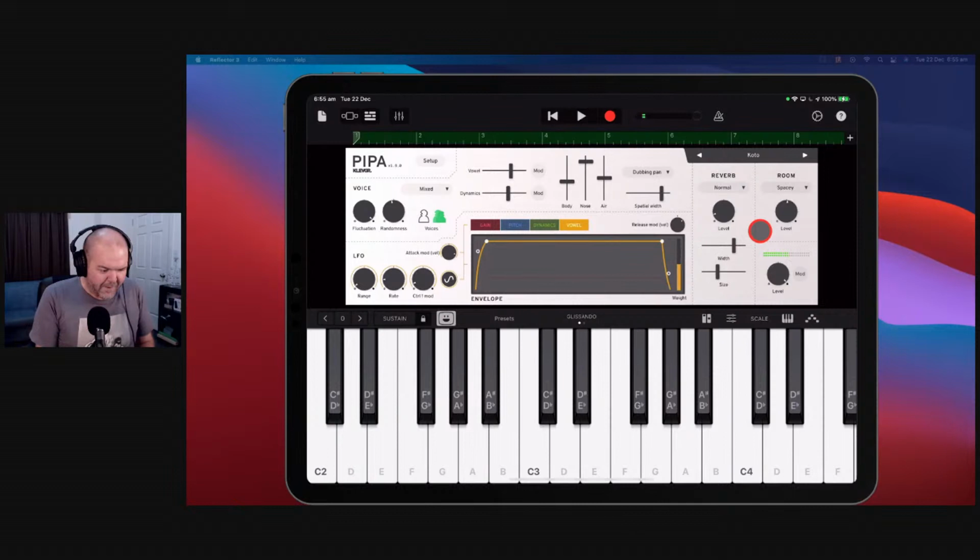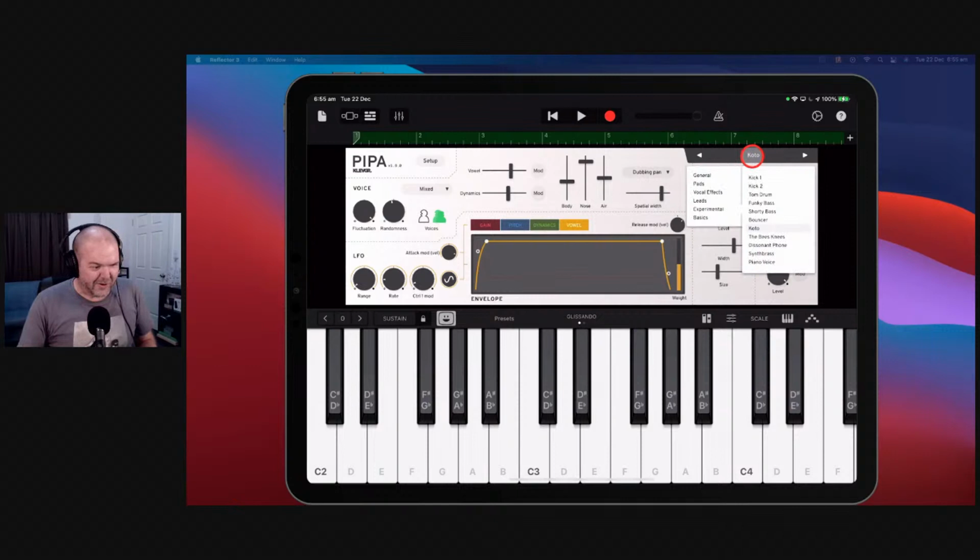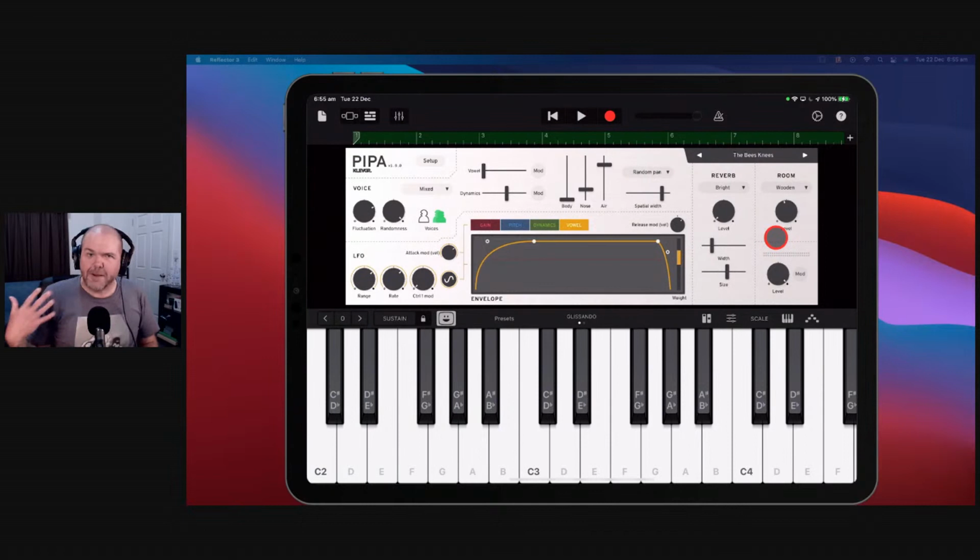Nice. And it is weird that this is called the Pipa. Because as you may be aware, there is a pipa instrument, the bee's knees. There is a pipa instrument, which is an oriental instrument.